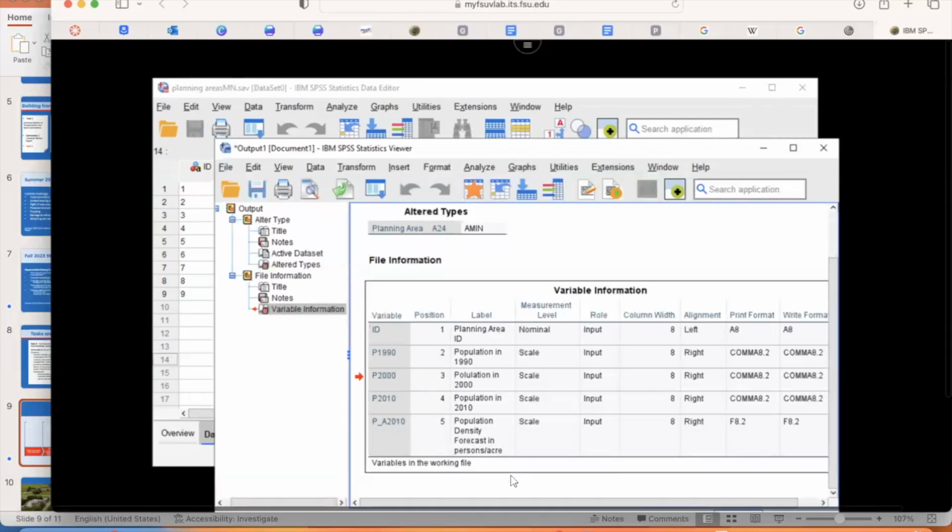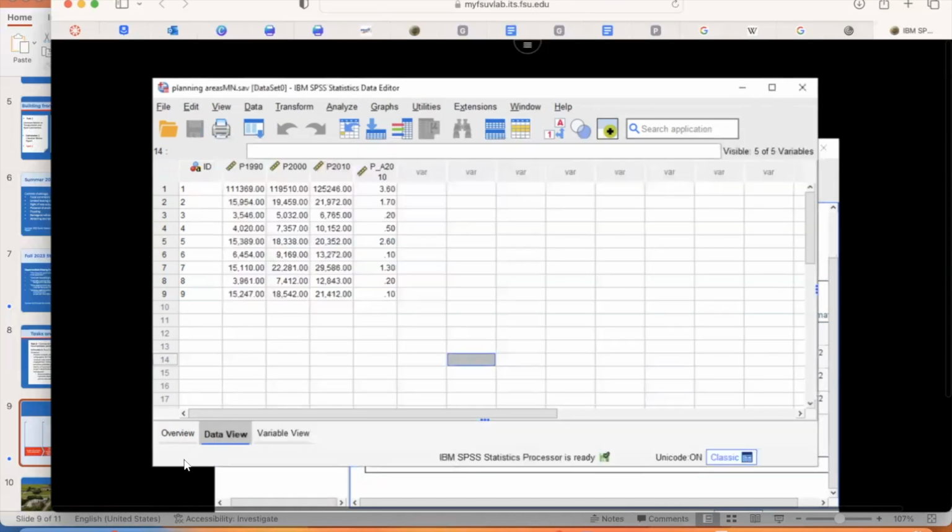And you can see that now on the second page of the instructions for today. So the next thing we're going to do is to select cases using SPSS to calculate values of a new variable. So planning areas 6, 8, and 9 on the map we saw below are located in the urban fringe of Tallahassee. Suppose we want to examine forecasted growth between 2000 and 2010 for only Tallahassee's urban fringe.